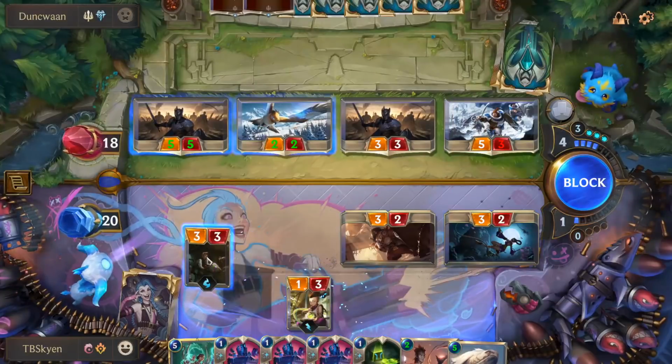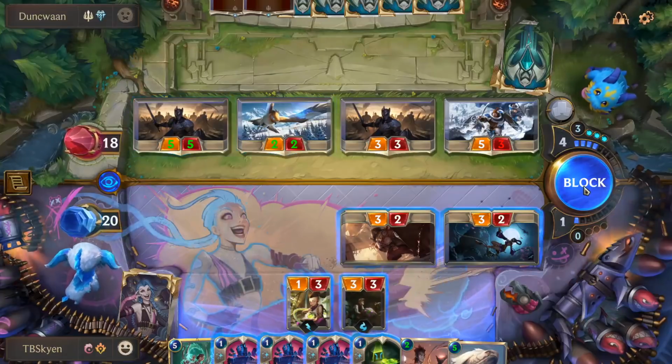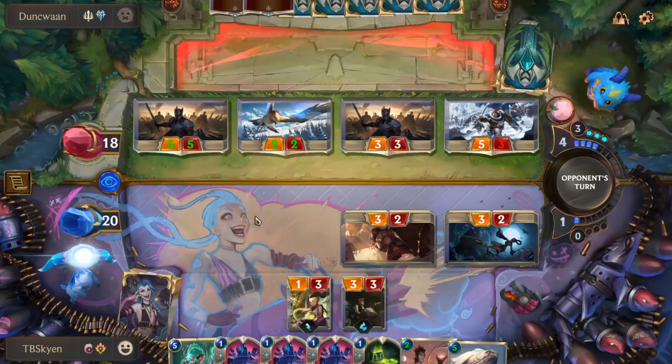Well, there's three puff caps in there. That's nice. Do I want to block that five, or do I want to keep my Puff Cap Peddler on board? I'm taking the risk on that five damage.